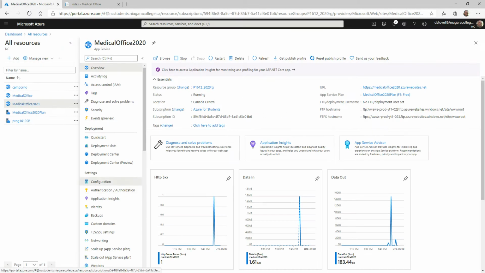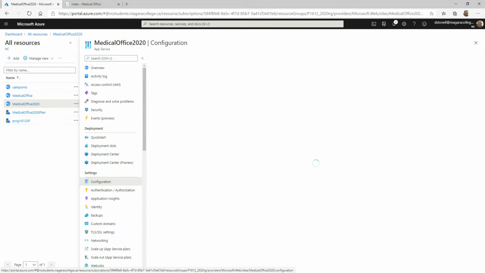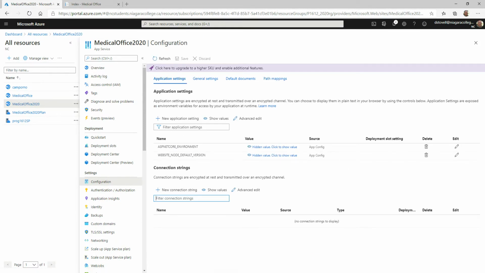So again, under configuration, as it warns, you would never want to say my app is ready for public use and leave that on. We would actually come in and either delete or change the ASP.NET Core environment setting to a different value. Probably you can just delete it, because we no longer need it anymore. All right, so that's a quick help for you if you get stuck in a position like that.